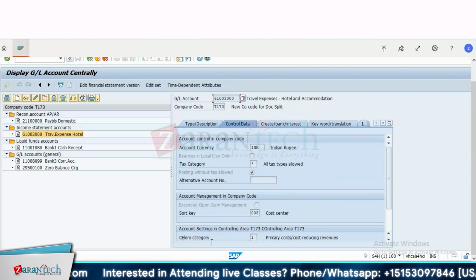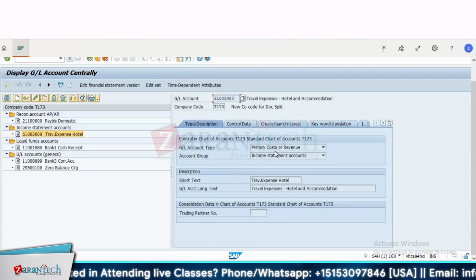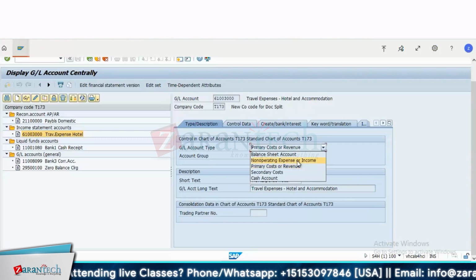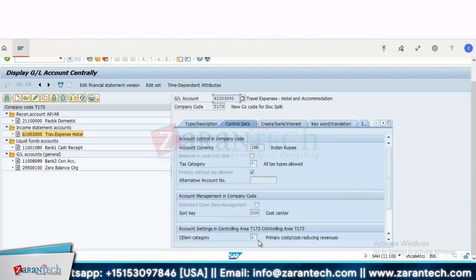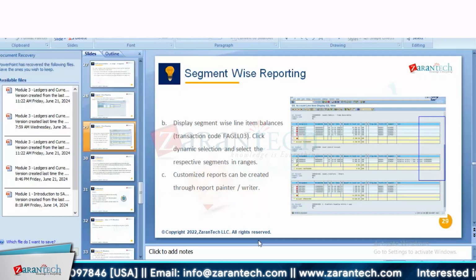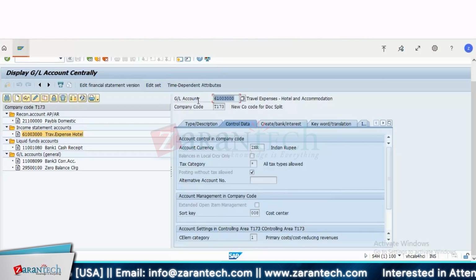And when it is created as a primary costs and revenue account and you have assigned the cost element category, your cost center becomes mandatory. Any cost object you need to pass for sure, otherwise it won't allow you to proceed further.